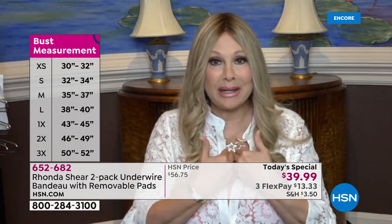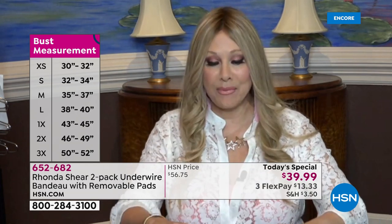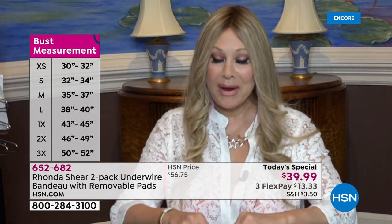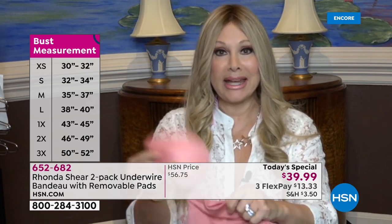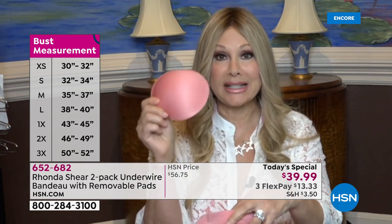You and I launched this last year when it was today's special and it was great then. Cosmopolitan had just named it — unsolicited by me — their top five strapless bras. So we came back, we listened to you guys, and we included — not just included, but we made a pocket for the pads. That way, even if you wear prosthesis, you can take the pad out and put your prosthesis in.